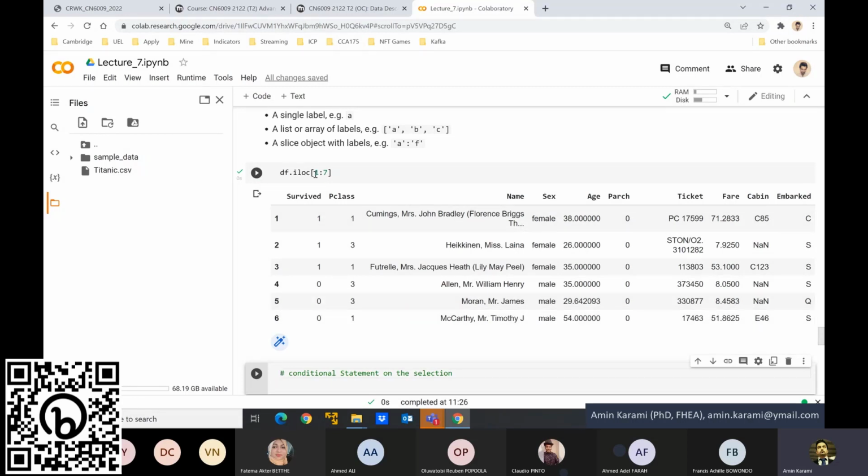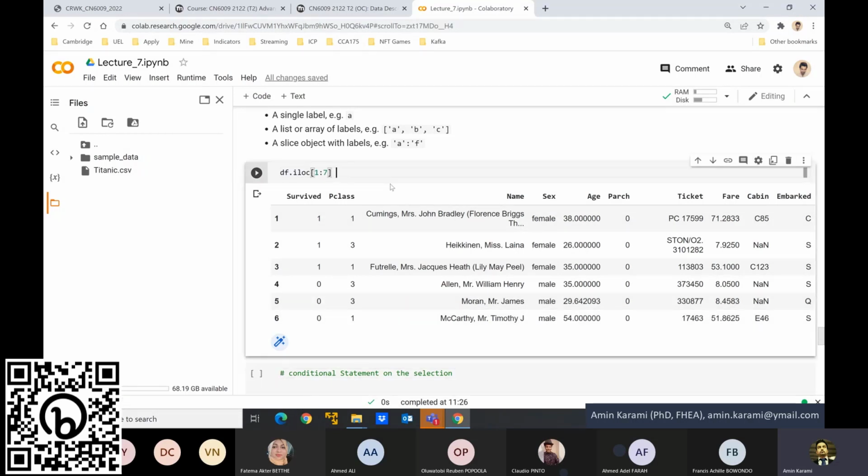Can you remember, guys, this one? This is slicing. Slicing, this is from week 2. If you remember week 2, I said slicing is start, stop, and incremental step, right? So the last one, 7, is not counted, meaning start from 1 to 6. This is exactly what you can see, 1 to 6. This is slicing.